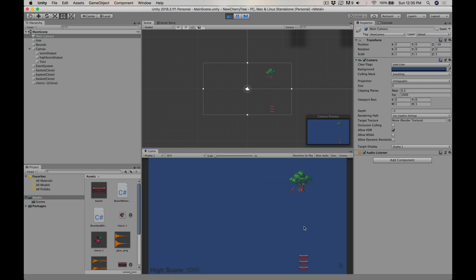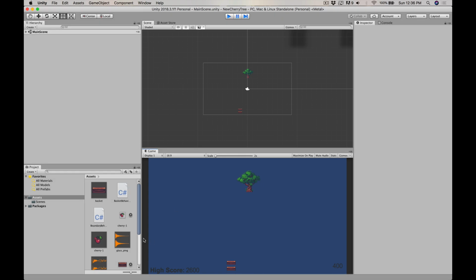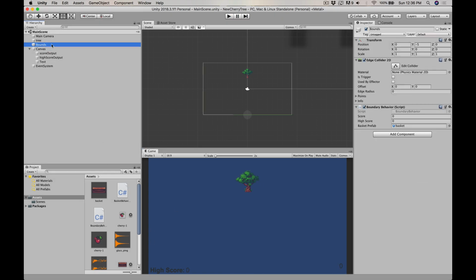And high score set to 1,000. And if it goes higher. Now the interesting thing is if I stop the game midway through, it doesn't save the high score because it only saves the high score when the game ends. So I have to wait for it to destroy all 3 baskets. Otherwise, it will not save the high score. That's something to remember. Okay, so now you'll notice it's still 2,600 because if I quit the game without it saving the high score, then it wouldn't have done that. It wouldn't have saved it. Hopefully you understood what I meant by that.